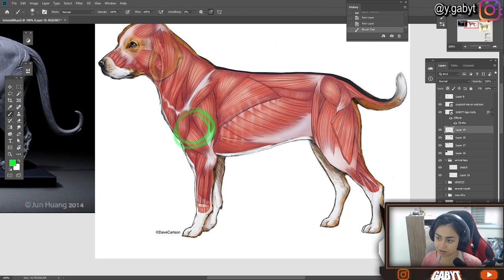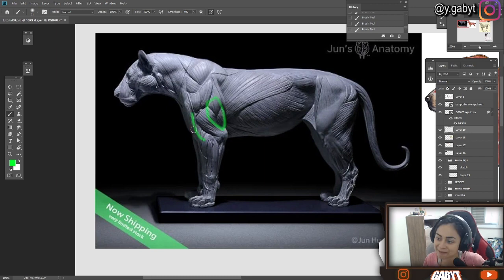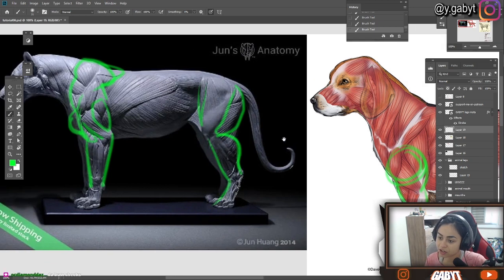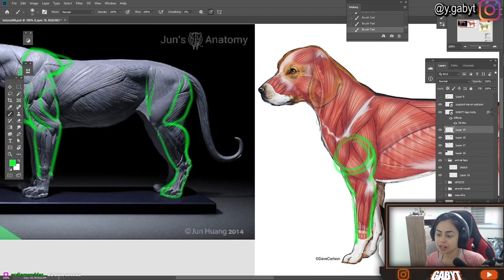Here's the shoulder. Here are the triceps, forearm, big forearm. And here just the paw normally. It's like if we humans try to walk like these animals, we would be walking on our fingertips, you know, like that's how they do.